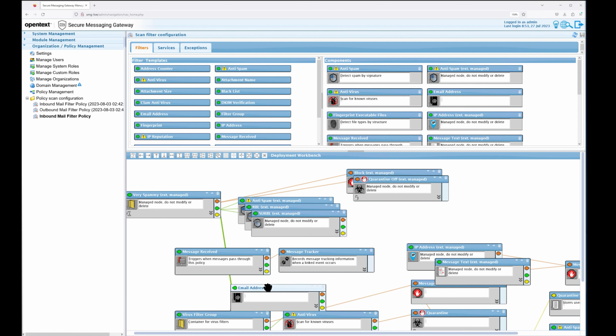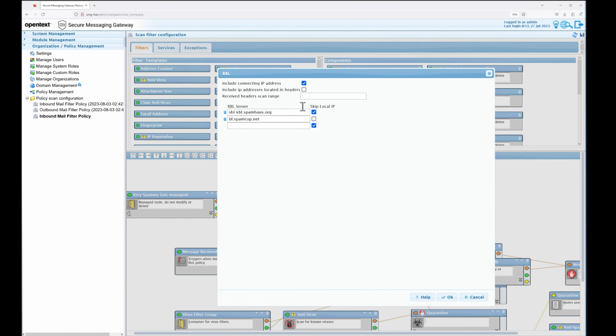I can move this node to tidy up the workbench. And if I look at my RBL modifications, I can see that the updates have come in here as well.